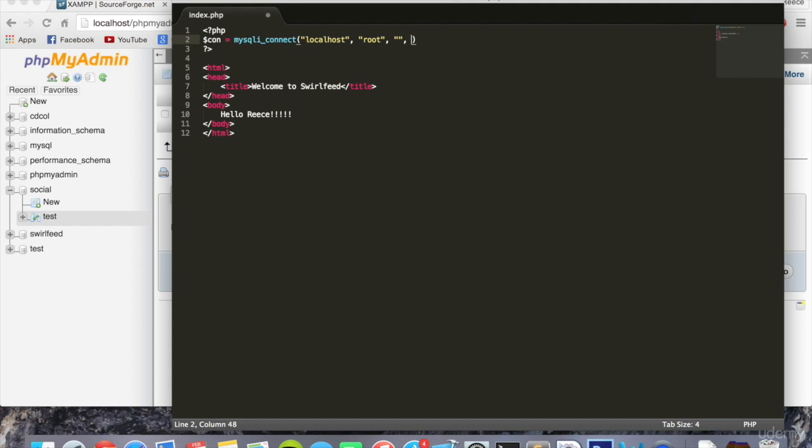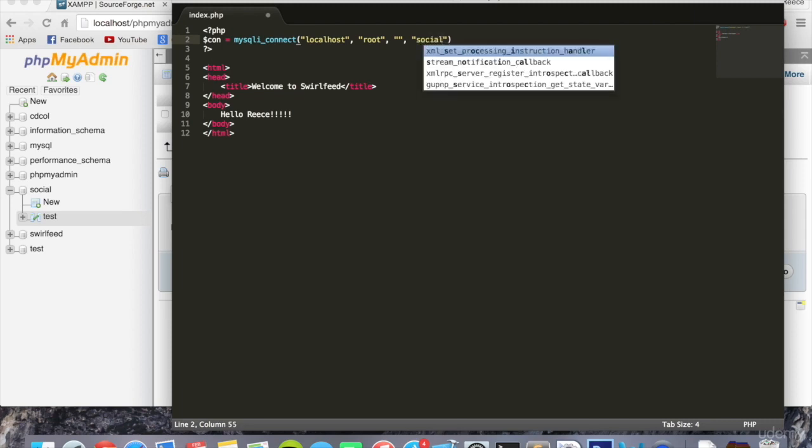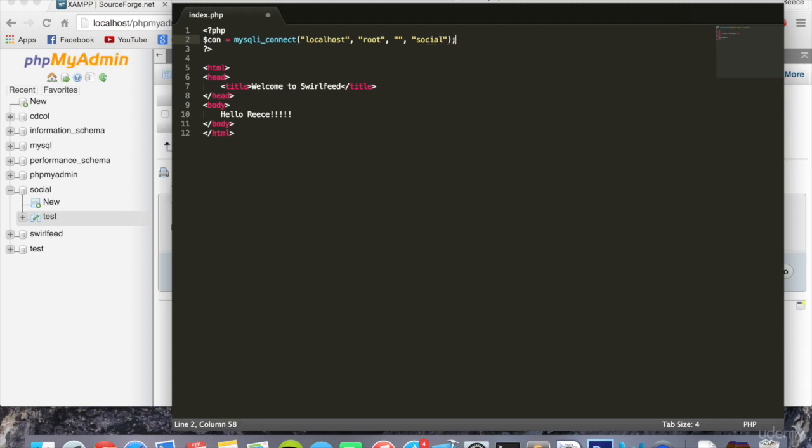Put another comma, then the password, which, as I just said, by default there is no password, so you can just put the double quotes in like that to mean no password. And then the name of the database you're going to be connecting to, which in our case is social, as that's what we called it. Whatever you called it, just type that name in here. So double quotes, and then mine was called social. There we go, and don't forget your semicolon at the end of that line. So that's our connection variable. And just to let yourself know, we can add a little comment.